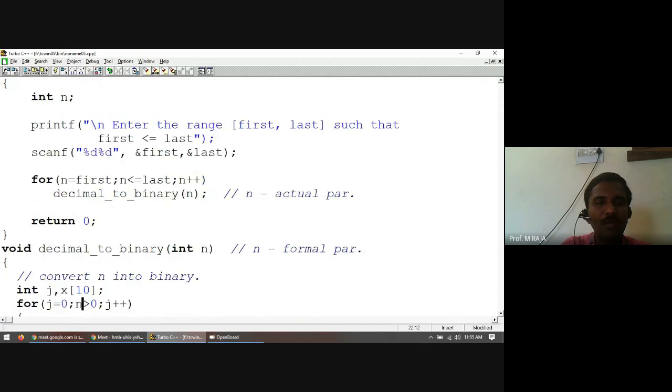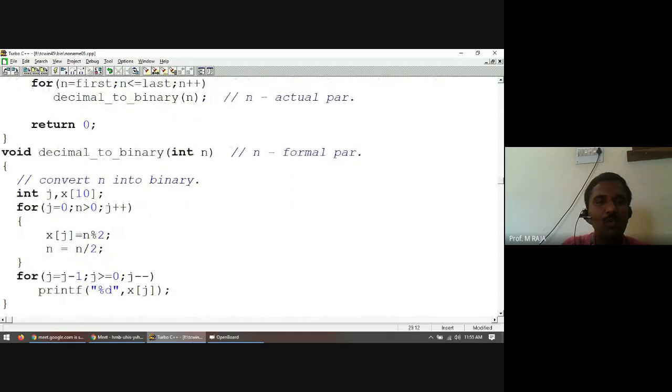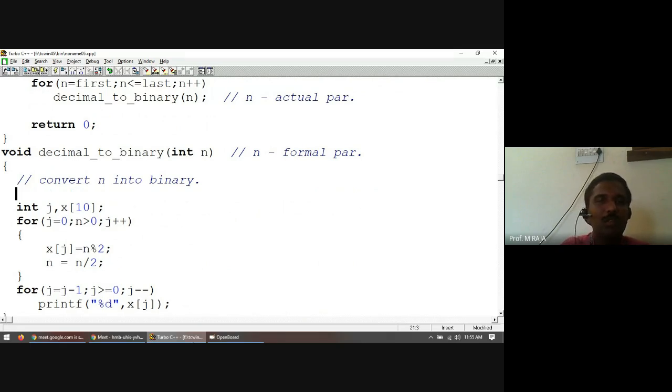Here let us have the new line character. For example, here printf, backslash n, percentage d, then backslash t, comma.